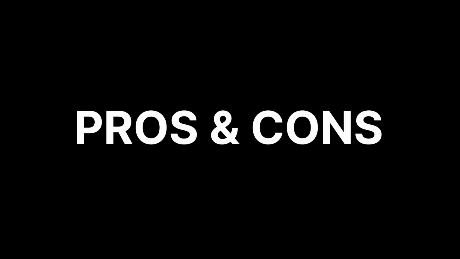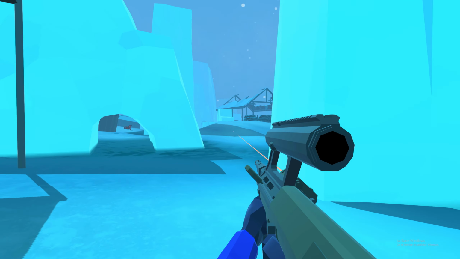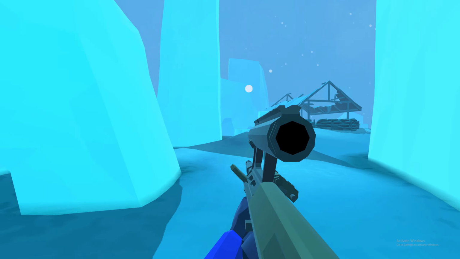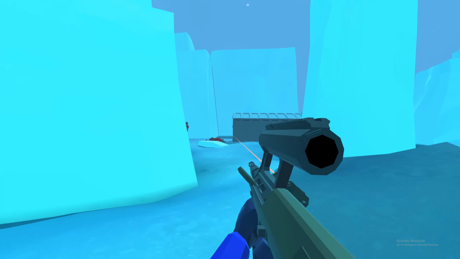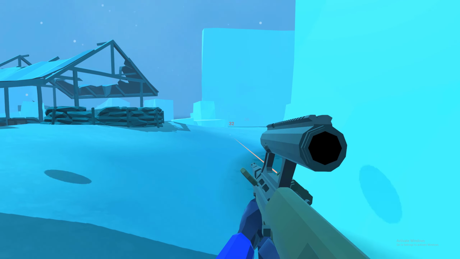cons. Starting with the pros, we have a wide variety of play styles that you can choose from. Like I mentioned earlier, you can play a lot of different ways, especially the further right you go on this map. There's a lot of flex space to work with lining up your shots, so take advantage of that using whatever you're most comfortable with.